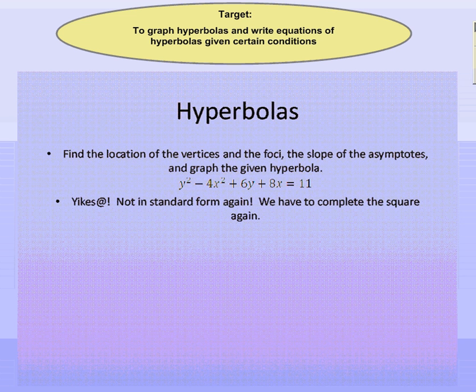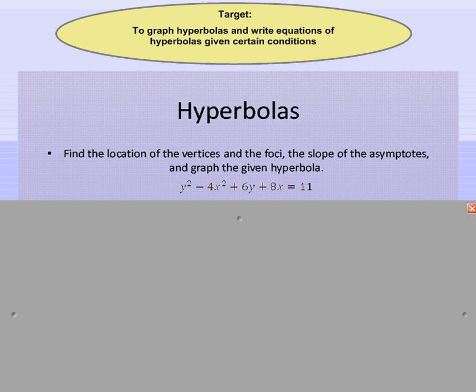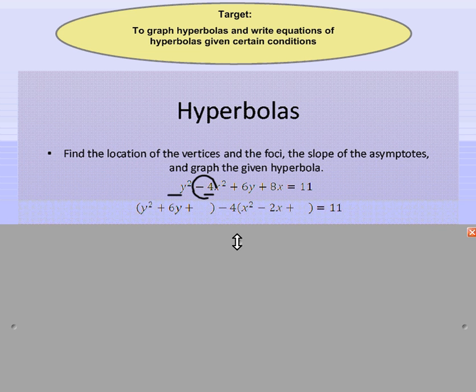Okay, we're going to try another example. Notice this example is not in standard form, so we will have to use our completing the square method and put it into standard form. Here are the steps involved in doing that. You're going to notice that one of your values, either your x or your y, will be negative. In this case, our x squared is negative, so that will be the second term. We're going to lead with our y's. So we have our y's first, group together our y's, group together your x's, but make sure you factor off that negative 4 off both x terms.